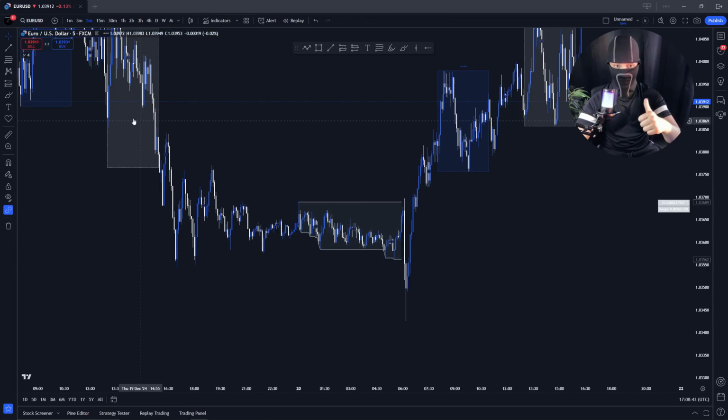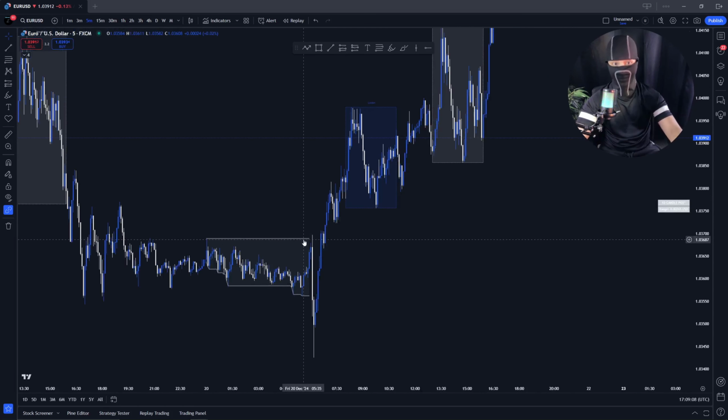These are major pairs. Anything that has XXX USD in it is a major pair. Anything like NZD, AUD, these are minor pairs. Now, of course, because it's EURUSD, it will be most active during the London session when all the European, London banks are open, and it will be active during the New York session. Why? Because that's when the USD, the American banks, are open, right? However, a London bank is not going to be trading during Asia.